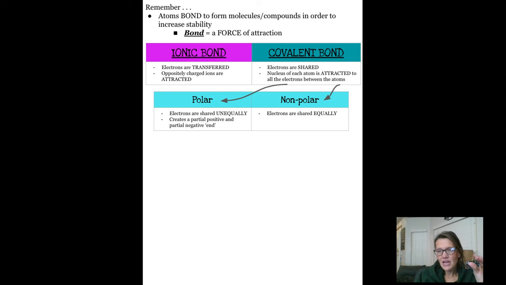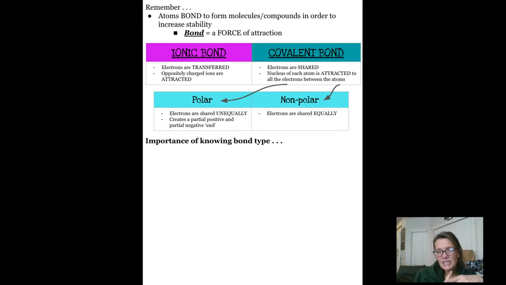So there's not a difference in attraction, so they lay just right in the middle. Now, in normal years, we spend a little bit more time on this idea. I ask you a lot more questions about this. For now, what I really want to make sure you understand is the importance of knowing the type of bond that exists in an atom.